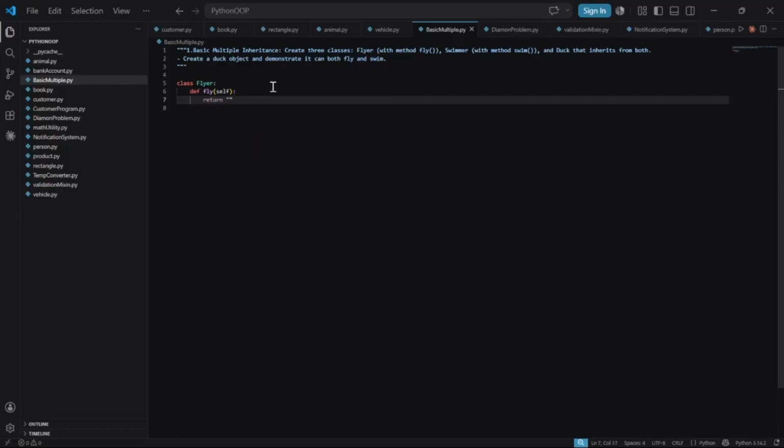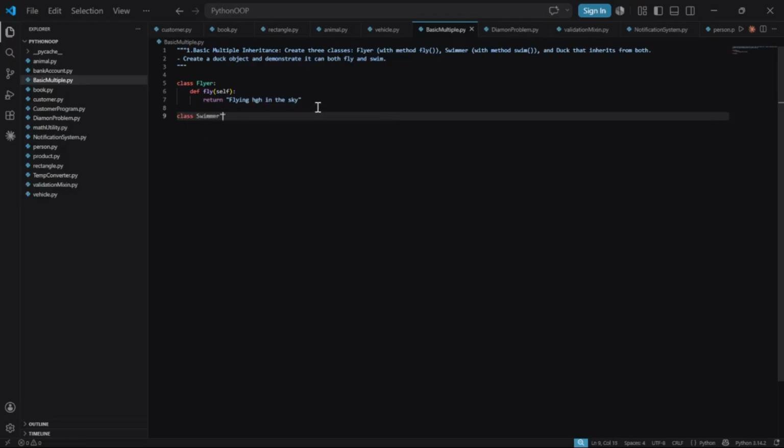So this method will just return "flying high in the sky". It will return just like that. Then the second class will be called swimmer.